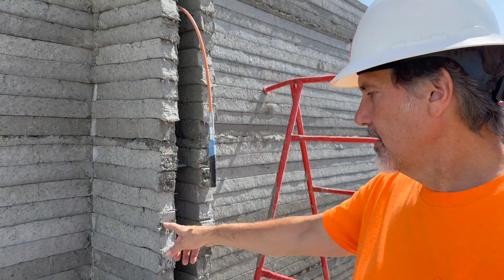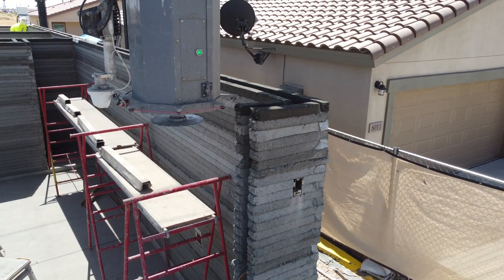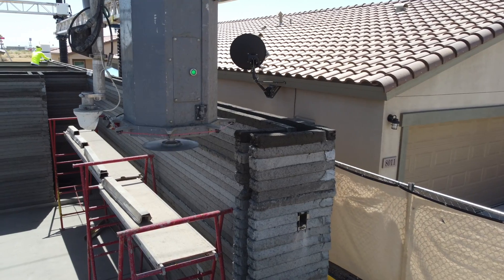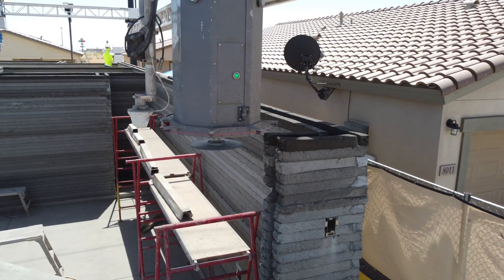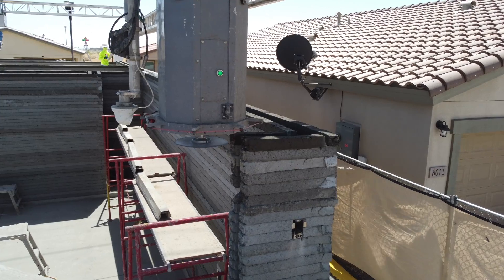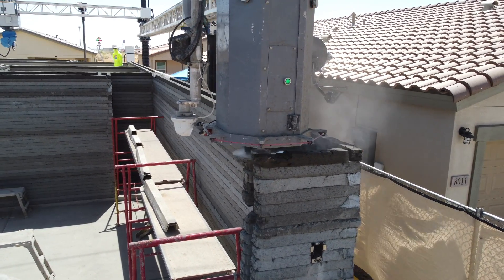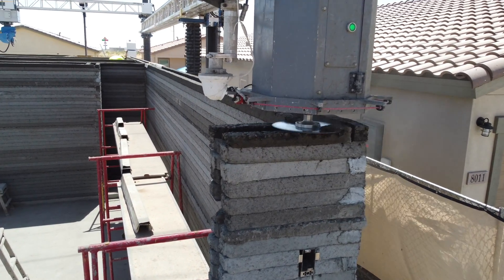So we overprint — you see this is overprinted and you get some fibers in there. We'll overprint and then come back, cut this, and put bucks in so that you can use a traditional garage door. We'll span this with an engineered beam — there's no reason to do concrete printing across a 16-foot gap. Does the machine give you a history of the house built? Yeah, we have all data on that. If we have to replace a layer or replace a segment, we keep all that data on the machine.